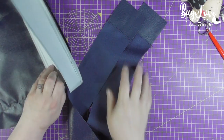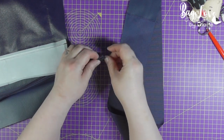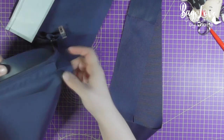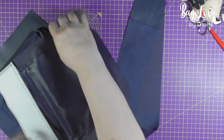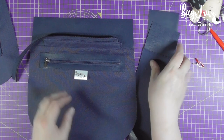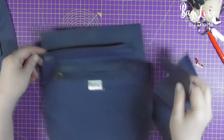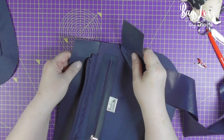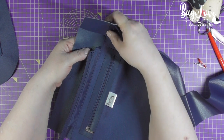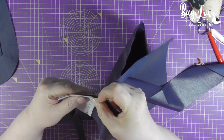Now, we get our bag and either pull the zip all the way down towards the end. If you're worried about a zip pull coming off, just put a clip, because we're going to add the gusset to one side of the bag. However, as I said earlier, I'm going to remove the zip pull altogether so I can work on one piece at a time, like you do if you haven't added the zipper facing, the recessed zipper. Okay, so what we want to do now is line up the gusset, and we want to make sure it matches the seam on each side, because it is very noticeable if it doesn't.